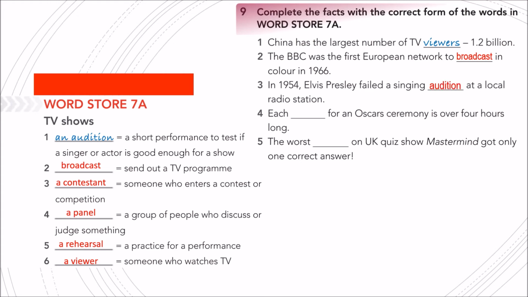Question 4. For the Oscars, we know not all the movies will be over 4 hours. So what about the ceremony can be over 4 hours and is among the list of words we have can only be a rehearsal. Finally, for someone who has to answer questions on a quiz show, he must be one of the participants, or we also call them a contestant.